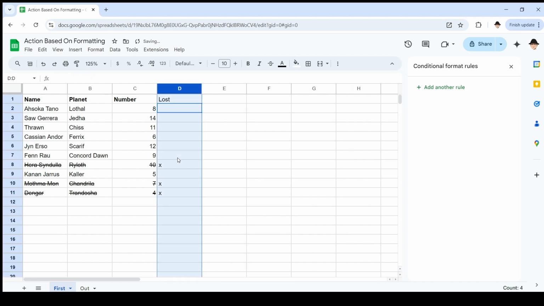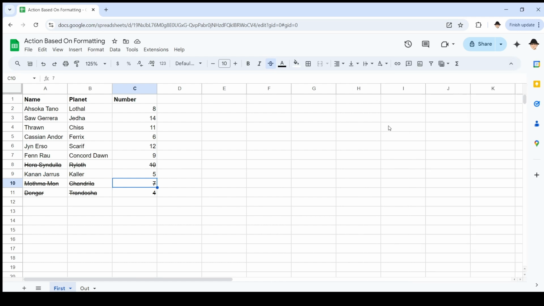But if we don't have that, then we just have to know that a strikeout means lost, and the computer doesn't know anything based on that. This is just a marker on a map, but the computer can't translate that. We just have to know what that means ourselves. So I would never put myself in a situation where I have to do it this way, but there are many times when I'm working with other data and times when I don't have control over the data that this is what I'm dealt with. So we work with it.